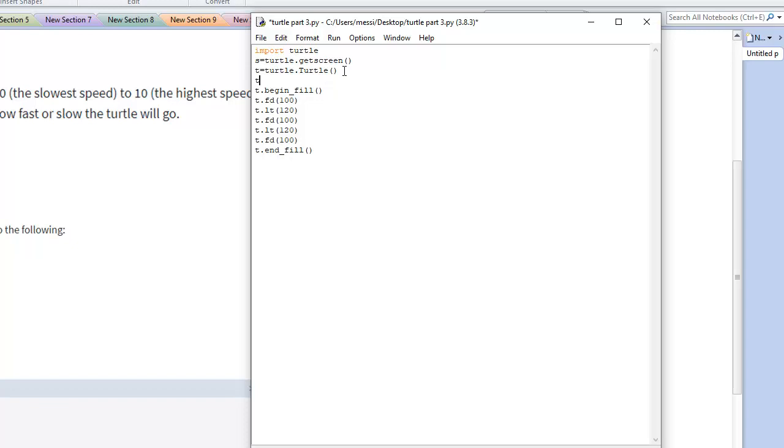I'm going to say T dot pen color, and I'm going to say the pen color that I want, purple, in double quotation marks, and I'm going to make the fill color orange, so T fill color, double quotation, orange. And be careful, we don't type with a capital letter as I did before.